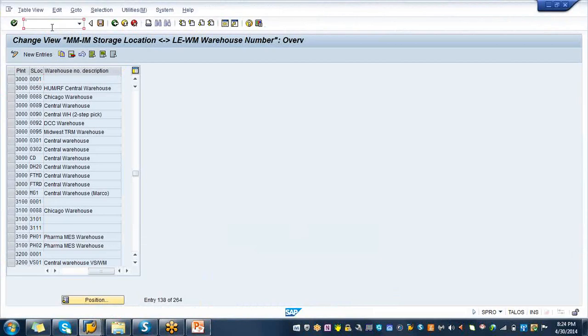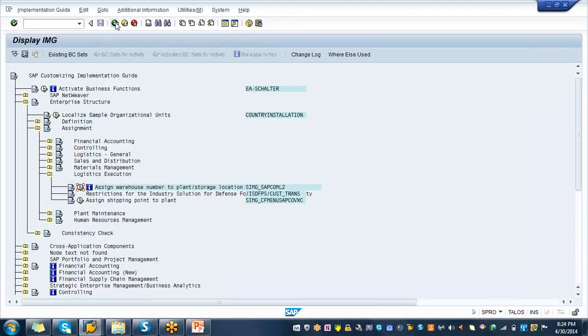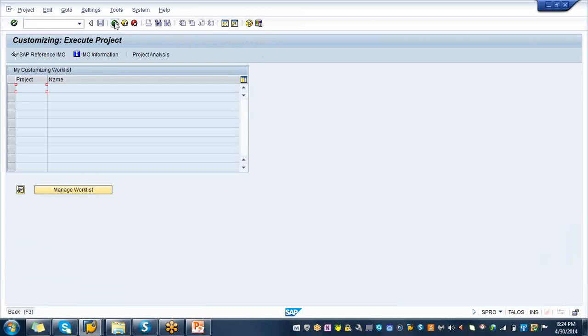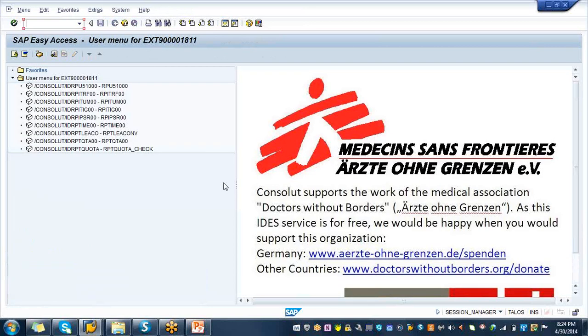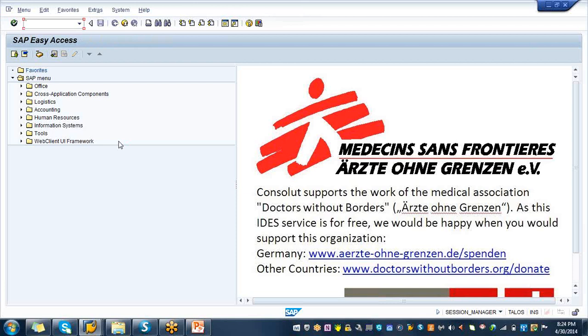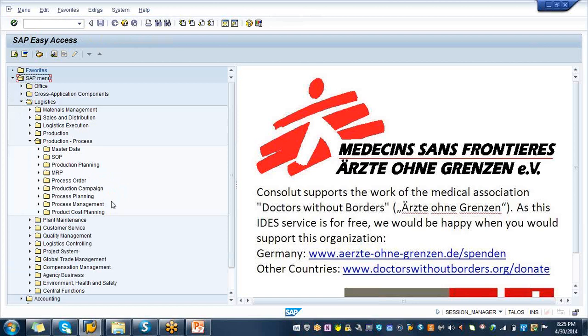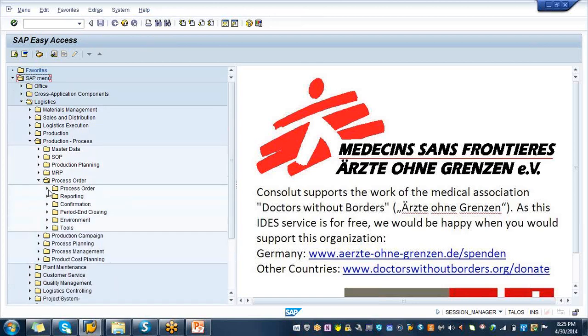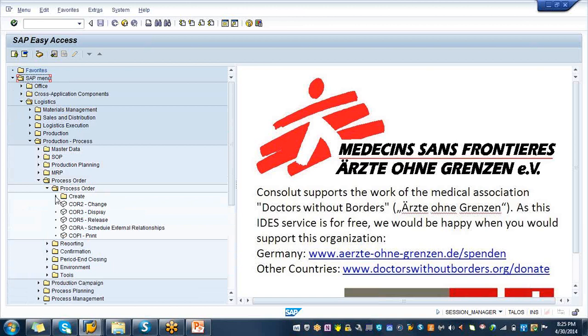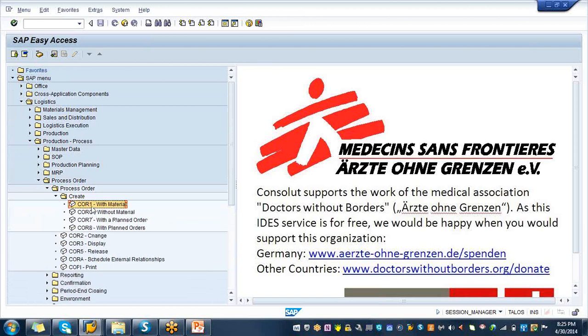Okay, so let's go and try to produce it. At least we can produce 1 kilogram because we have stock of 1 kilogram for the raw material or the input component. So go here, production for process order, create with material.